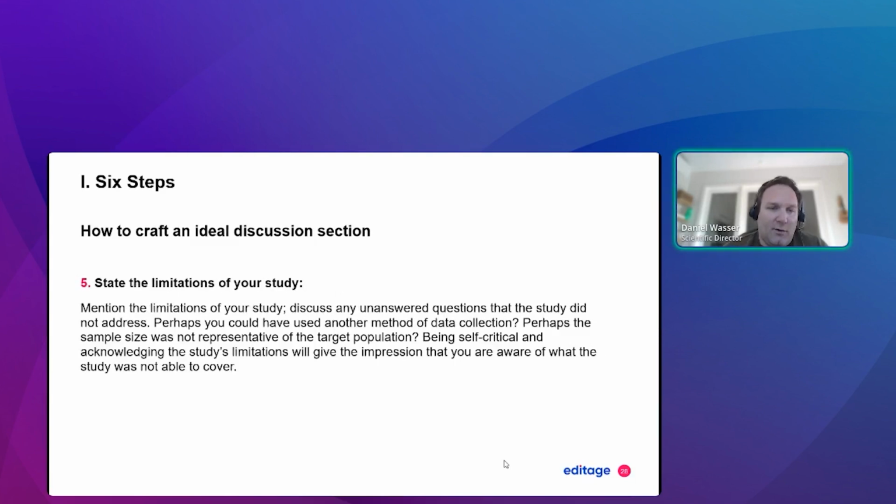And then I mentioned this initially, right, when we were doing that overview, but talking about the limitations, right? So you want to mention the limitations of your study. Maybe it was a too small population. Maybe you had limited budget or resources. So there's maybe opportunities to improve upon your data collection. Maybe it wasn't representative of the target population. Sometimes when you do a clinical trial, the population that is included, just because of the patients that enrolled, is not representative of the larger population. So there could be opportunities there to expand on that. And it's going to be challenging, but you want to be self-critical. What could be done better? What could have been done in a different way, so that you can build on that.